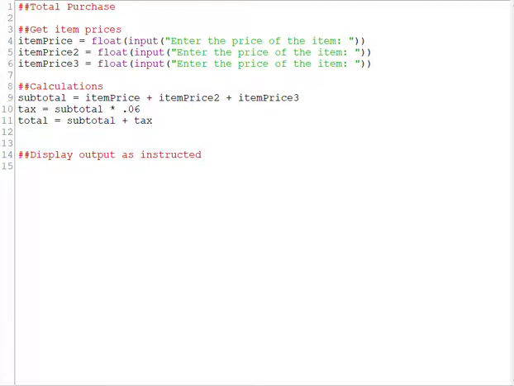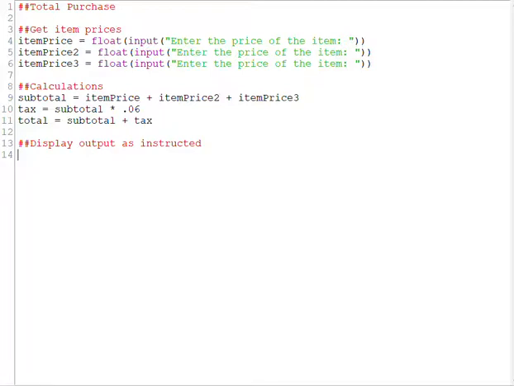Okay? And that's it. If you want to clean this up a little bit, make sure you don't have too much white space. So on line 7 and 12, and also line 2, that's called white space. It is something you'd want to get in the habit of putting in your program because it makes it a lot easier to read. It separates the pieces of the program. So I have my input, I have my calculations, and on line 14, I'm going to start my display.